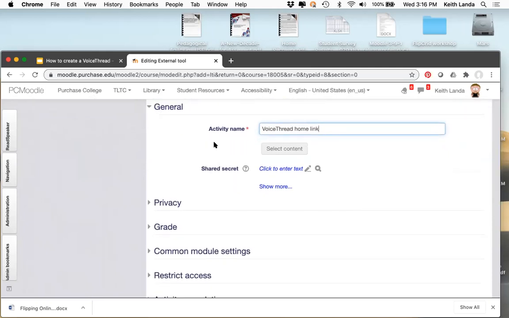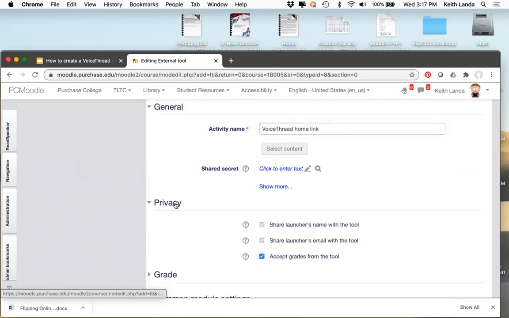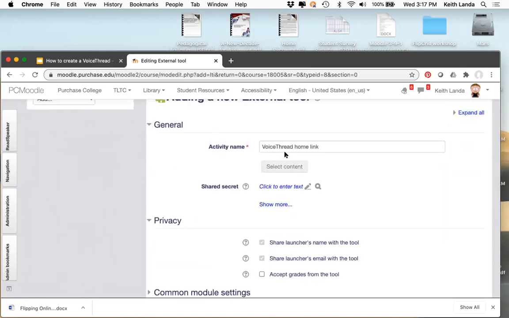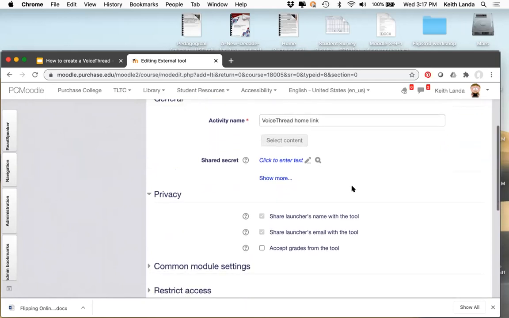So when you initially set up a VoiceThread activity, it's going to be what are you going to call it? And then you also have to decide whether or not you want to accept grades from the tool. And for what we're doing today, you're going to want to turn this off because you don't want a gradebook item showing up for allowing people to go to their VoiceThread home space. I mean, that's just not a gradable activity, right?